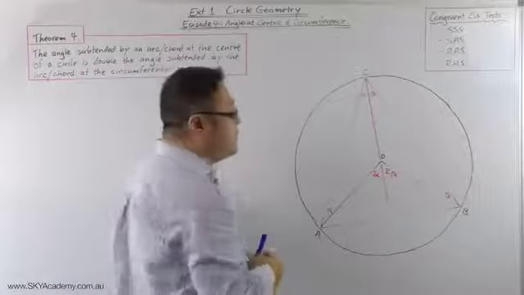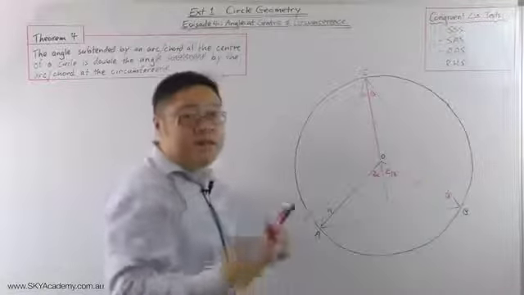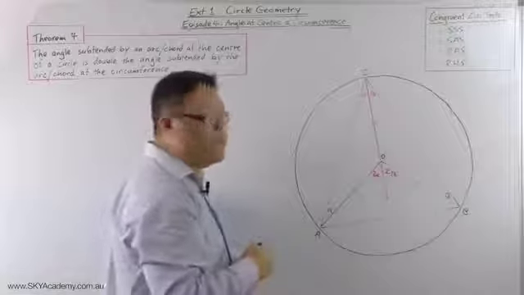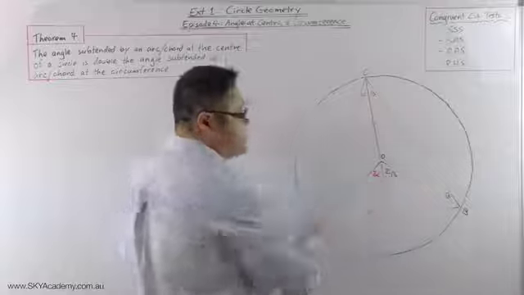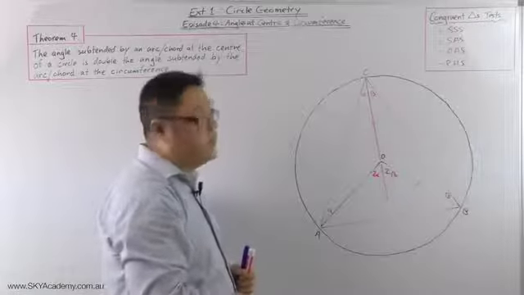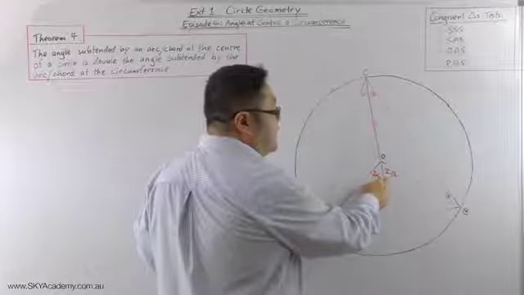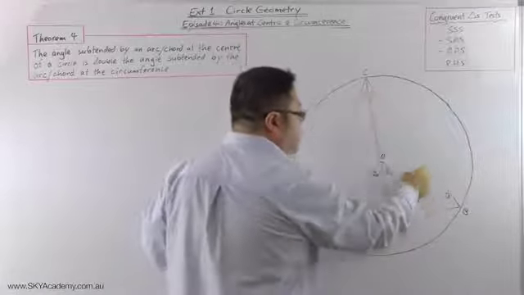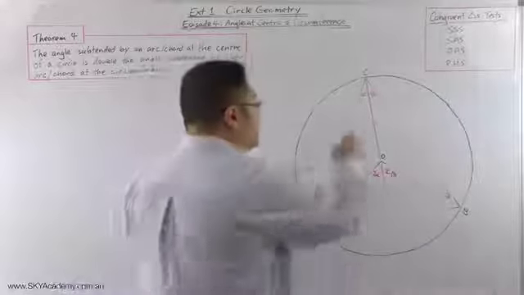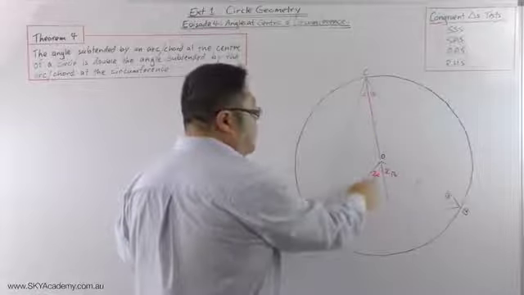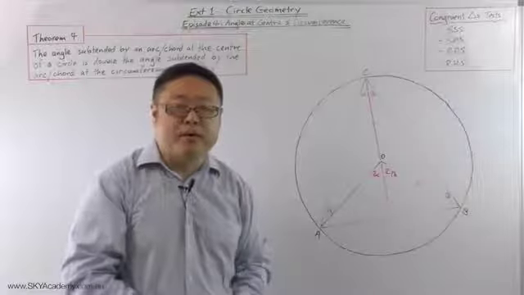And then, can you see what's going to happen? Using the external angle of a triangle theorem, that beta plus that beta is going to be equal to the external angle, because the external angle of a triangle is equal to the sum of the two remote angles. We did that in the 2-unit course. And again, the same thing here. That alpha plus that alpha should give us 2 alpha there. Got it? So that's basically our proof in a nutshell.